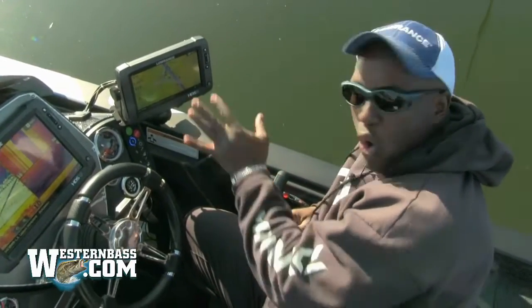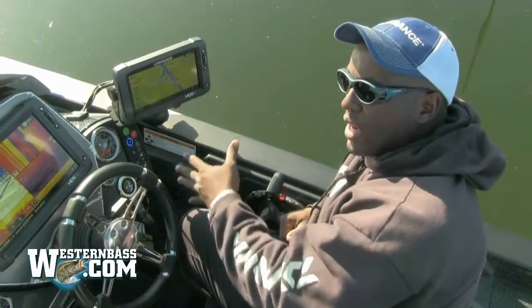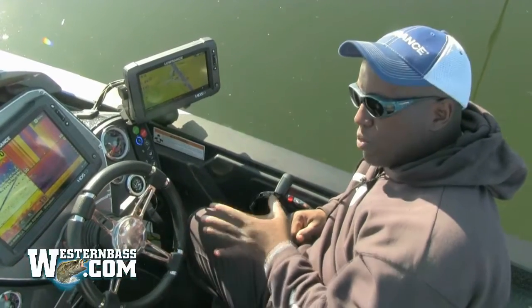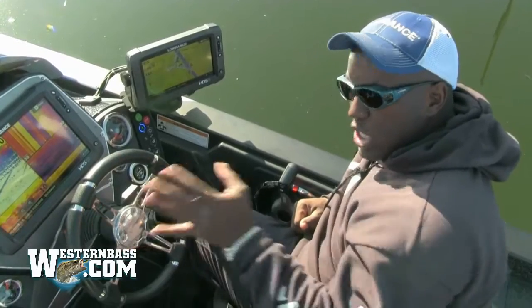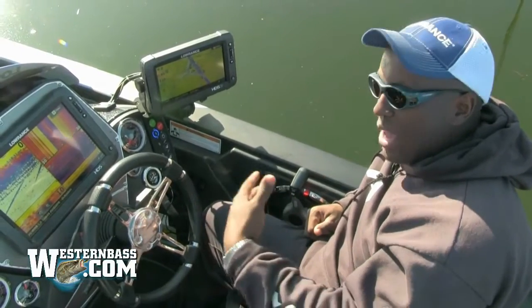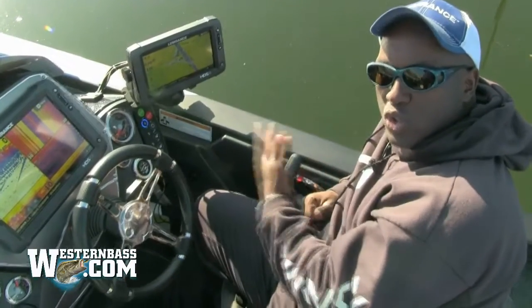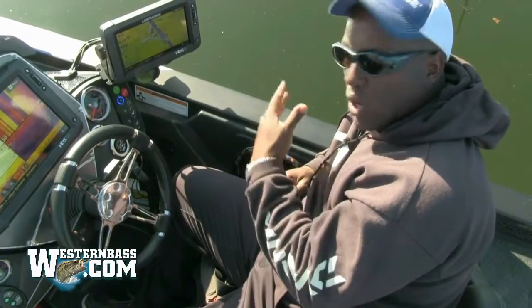One other thing I didn't tell you about the mapping is that with the Sirius, you get Sirius weather, which actually overlays the weather, so you can tell which directions the storms are coming, where they're heading. When I fished Okeechobee back in 2012, there was this major storm that came over the lake. Well, I saw one section that the storm wasn't going to hit, so I ran over there and started fishing. Never really got any wind, never got any rain, had perfect sun, and ended up catching 31 pounds that day. And so the Sirius weather tells me wind direction, and those are the kind of things that I need to know when I'm out there on the water.